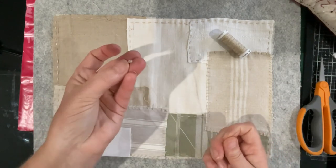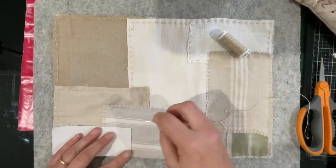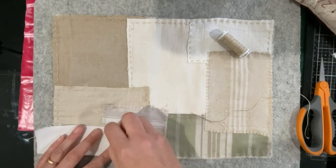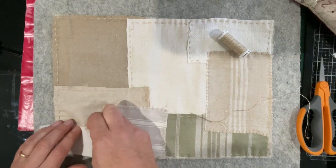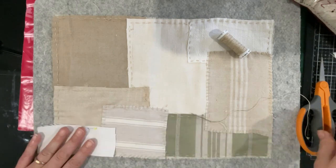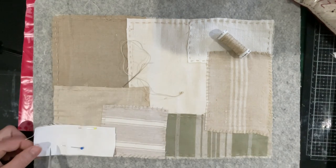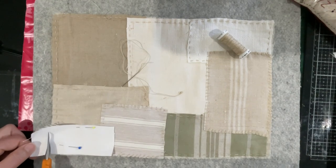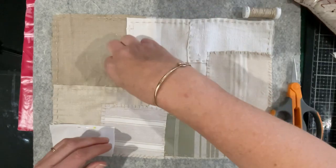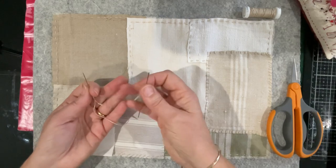I did try it once and struggled to find a needle I could thread it into - it was such an effort that it went back into my stash and hasn't come out since. I was determined to have another go because I love the concept - it's a linen thread, very natural and nearly ropey, and I thought it was perfect for this piece. Look at the knot it makes - such a dag of a knot! I searched and found a needle with plenty of strength to get through all these heavy fabrics.